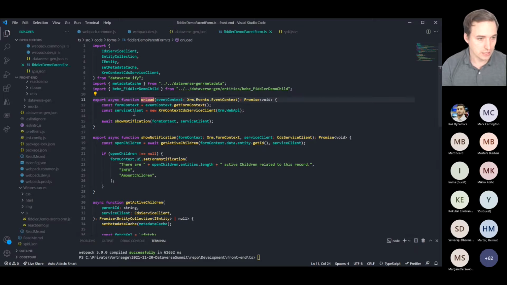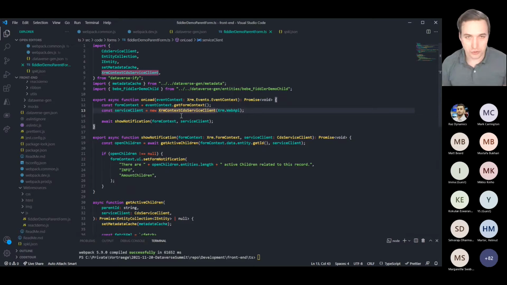I create a service client from Dataverse, which is basically a wrapper around the web API to make it more C# SDK-like. So you just have the service client with create, retrieve multiple, delete, and so on. It takes away all the weird stuff the API has and gives you an easier to understand service client.